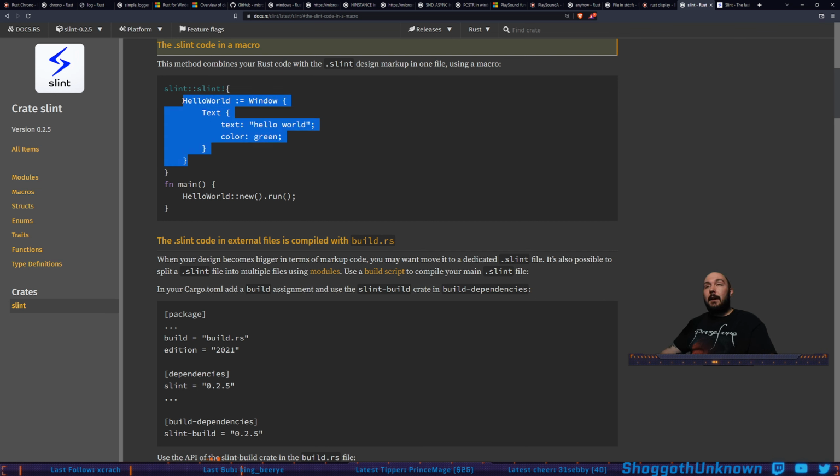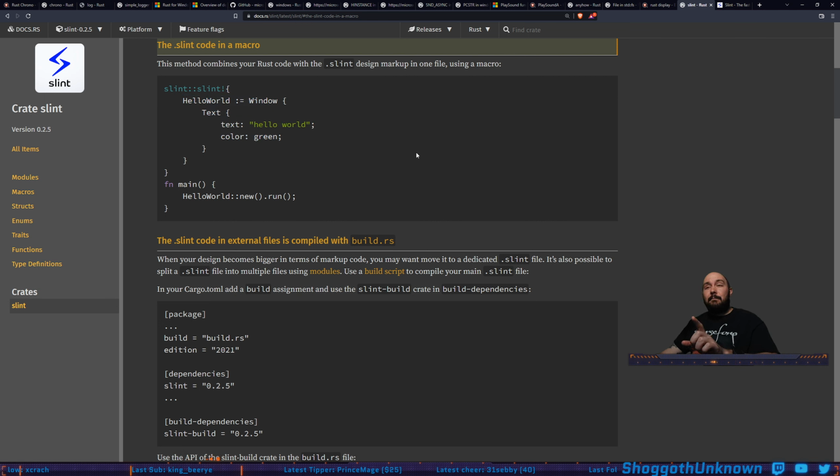So it turns out this is just straight up the .slint markup. You could paste this stuff into a .slint file and load it in another language that can read .slint, and it'll be happy. The only difference is you're just slapping it inside of this Slint macro. Everything in here is just the Slint markup language. It's pretty awesome. It's pretty cool.